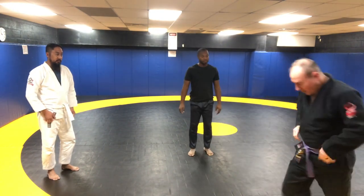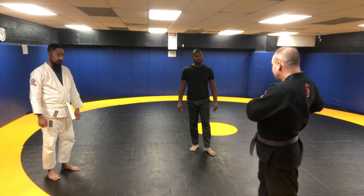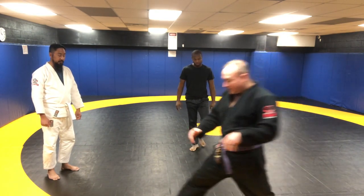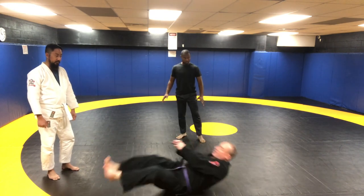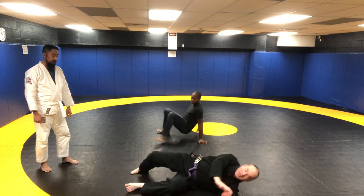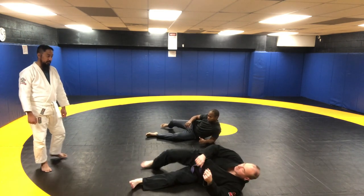All right, so again, with the shrimping motion, we want to make sure our hips come up off the ground. That reduces the surface drag area that we have, so it makes it easier to move. If we are on the mats and my body just stays and scrapes, it's a lot of friction, especially if I'm dealing with an opponent and I'm trying to move around.